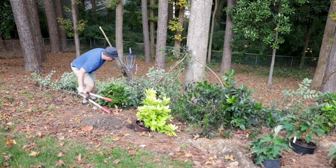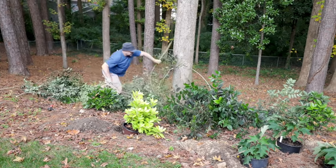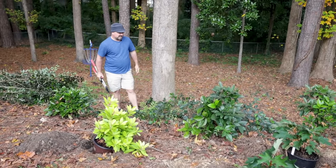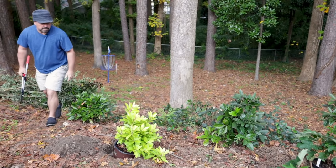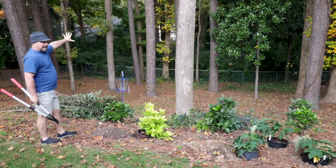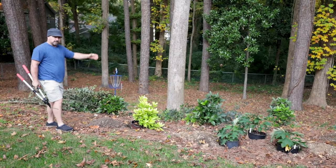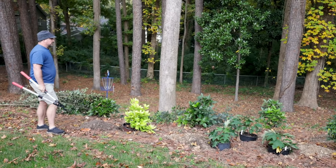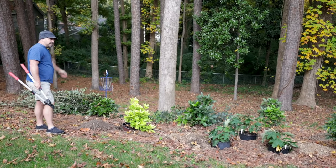It's fighting with wisteria, which is kind of funny — they're in some sort of turf battle here. Ta-da! It's a huge difference taking something like that out of the middle of that space. The view is completely different. We'll put the larger things out at the back later on, and leave this middle part open because she does have a dog that likes to roam back here, so we'll give him plenty of space. Instead of having something that large in the middle, we'll put it out on the edge.